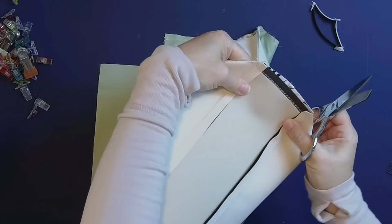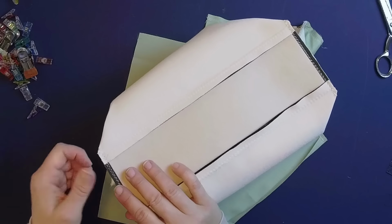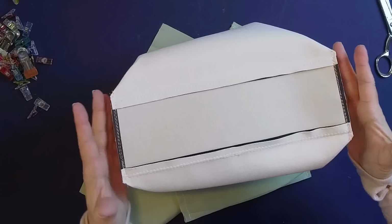And that is just to help to give it a little bit of strength there, and also to help to prevent the stitches from pulling from the exterior. If you've ever seen on the outside of bags where you can see the stitches pulling from the side, that helps to prevent that from happening.